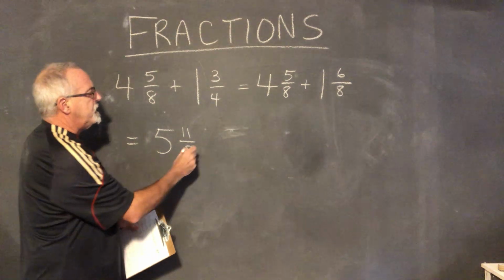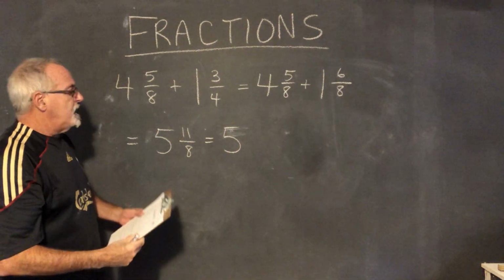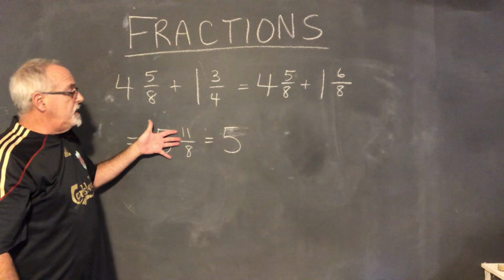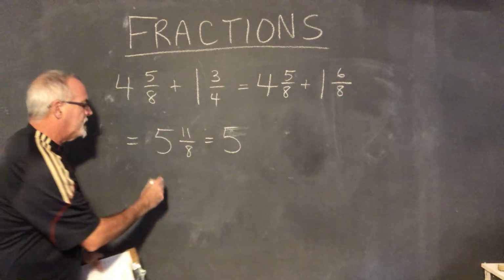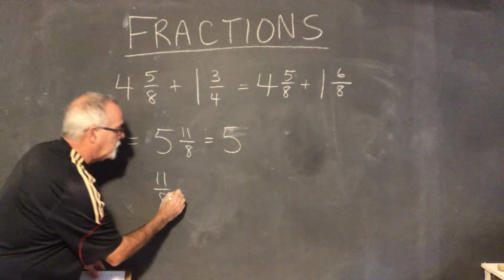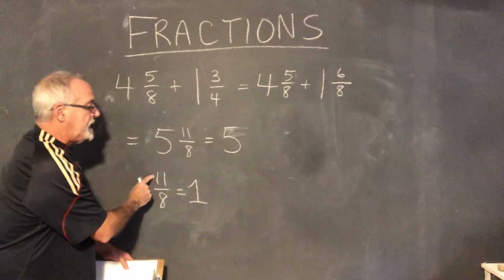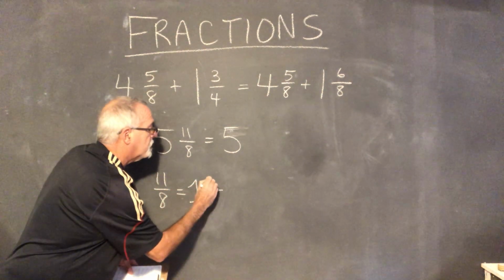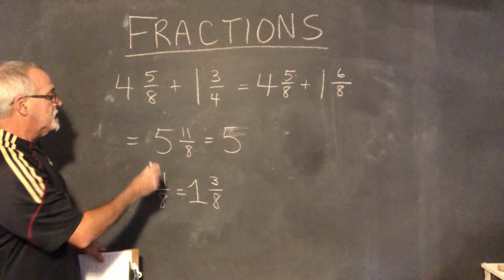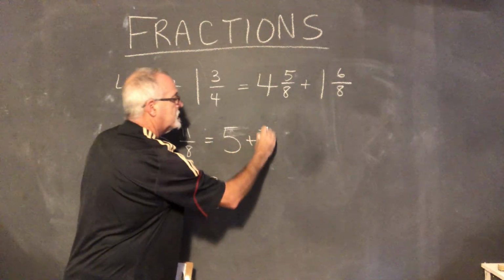The way I'll deal with it is I'll say, I have 5, and 11/8, I can convert the 11/8 part, which is a little improper fraction of its own, into a mixed number. So how do I convert 11/8 into a mixed number? I say, how many times does 8 fit into 11? Just once. That's my big number. 8 times 1 is equal to 8. I do a little subtraction. 11 minus 8 is equal to 3. That's my remainder, and it gives me my numerator. And the denominator stays the same. So 5 and 11/8 is equal to 5 plus 1 and 3/8.